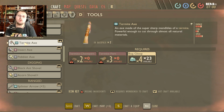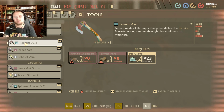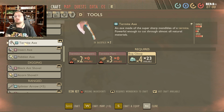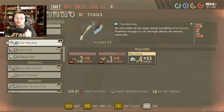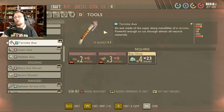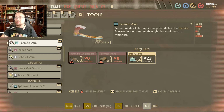I love this tool. I love the look. I love the swinging. I love the versatility of this weapon. I love the damage, the upgrades, everything about this weapon. I love it. It's my favorite looking weapon that's in the game. Not my favorite weapon to use, because technically the Salt Morningstar still kicks a little bit more butt, so to me I like it just that much more. But all around, it is my favorite looking tool in the game. I really enjoy it, and I can't wait to see what else we get that's going to be around this look and genre in the game, guys.